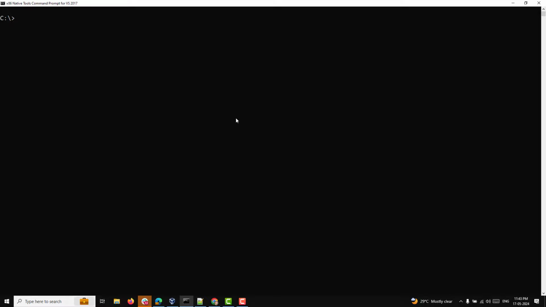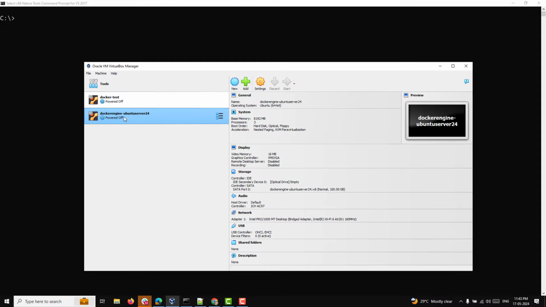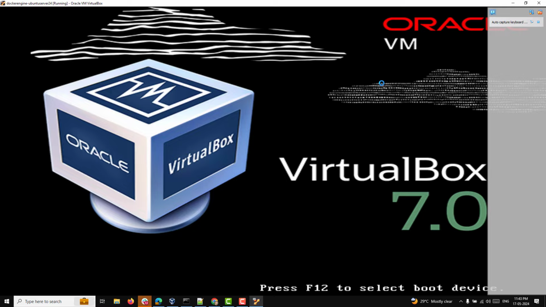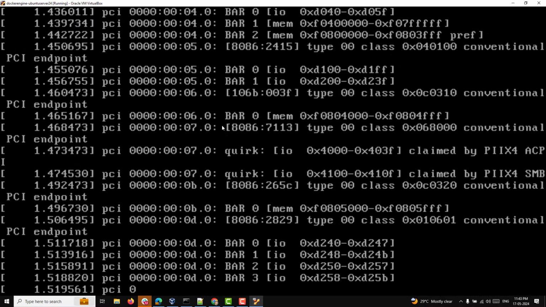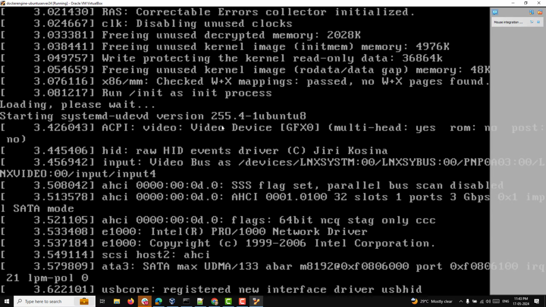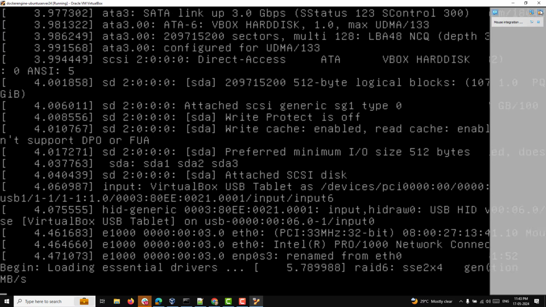First of all, in order to implement this, I will switch on the server. I think mine is powered off, so let's switch it on. You know that this one is running with 192.168.1.13, right? We have already fixed the static IP address and all those things. Let's try to run it. So the server is getting started.